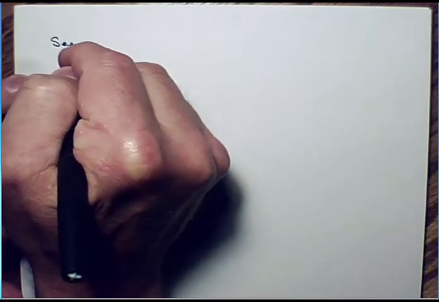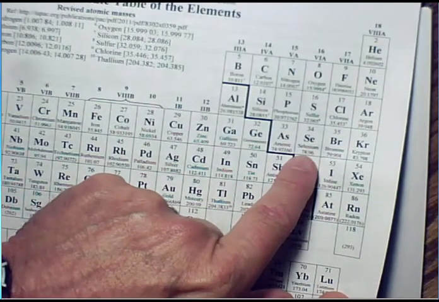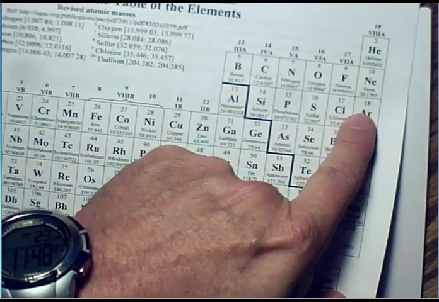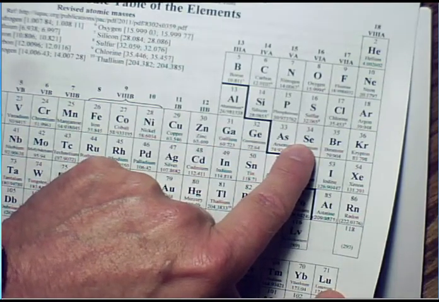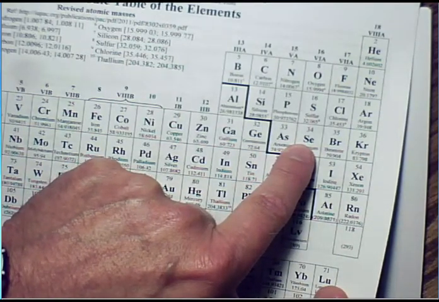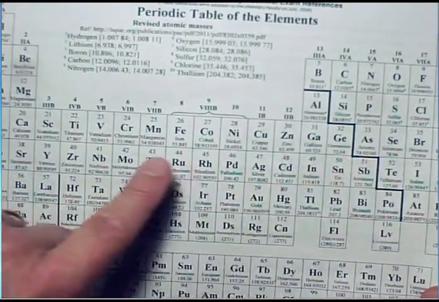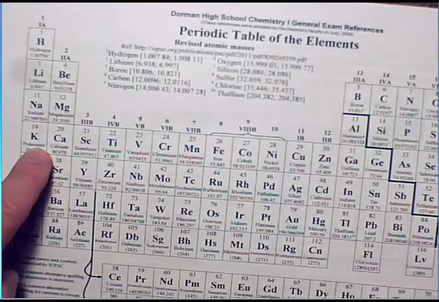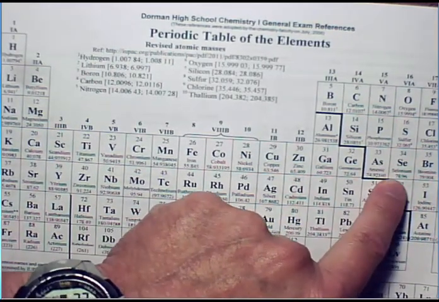All right, so we're going to do the orbital notation for selenium. You have to write the element symbol. It's required. You get points for having it and lose points for not. Selenium is in the fourth primary level, row 4: 1, 2, 3, 4. It's right here in the fourth row. So we're going to be filling up all the primary levels before 4 and all the sublevels that we come to before we get to selenium. So we're going to fill up 4s, 3d, and partially fill up 4p where selenium is located.